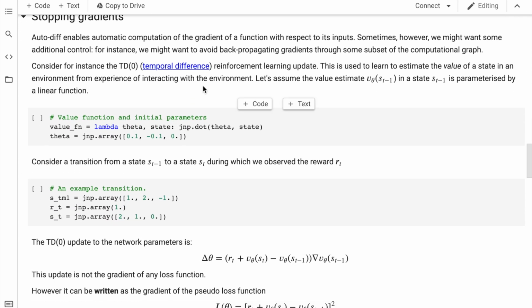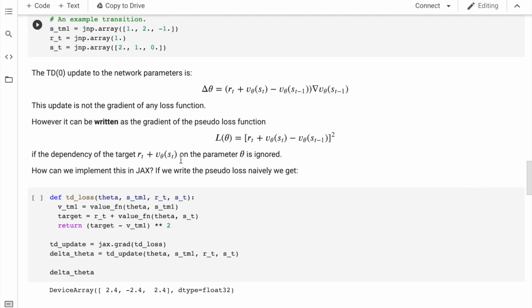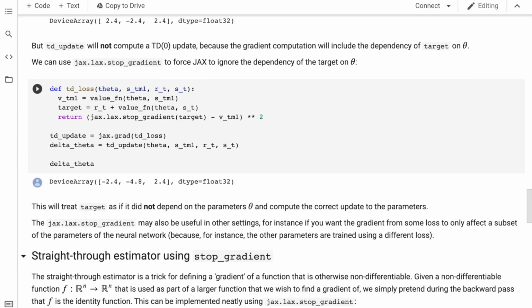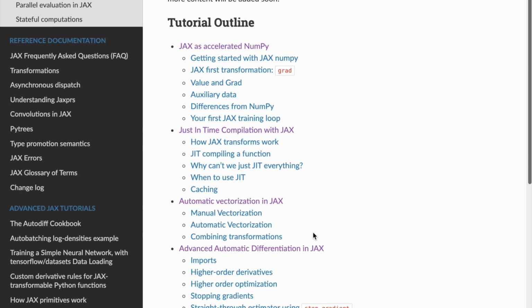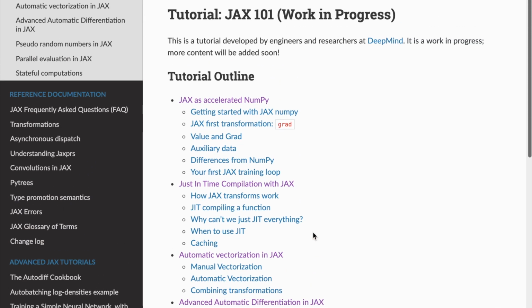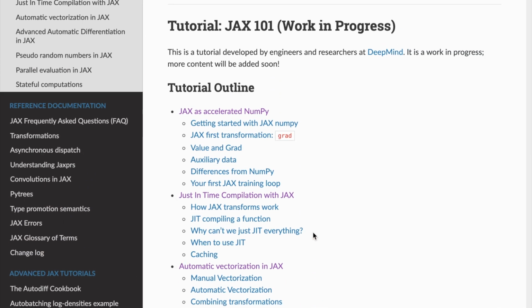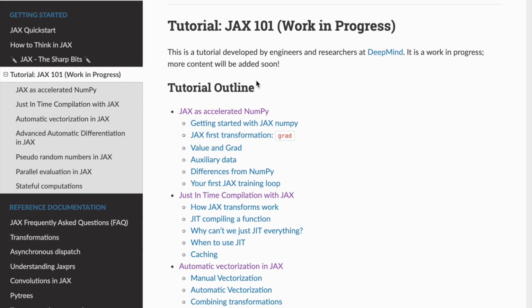They also talk about doing things like stop gradients, having these straight through estimators, things like that. So overall, it seems like a really interesting framework. Personally, I'm not yet convinced on diving in and learning this all the way. I'm still kind of strengthening my knowledge of PyTorch and TensorFlow, and I don't think this is quite ready for me, but I imagine that if you're doing things like, I saw some people talking about optimal transport implemented in JAX, and these kind of cutting edge ideas I think are better for JAX.